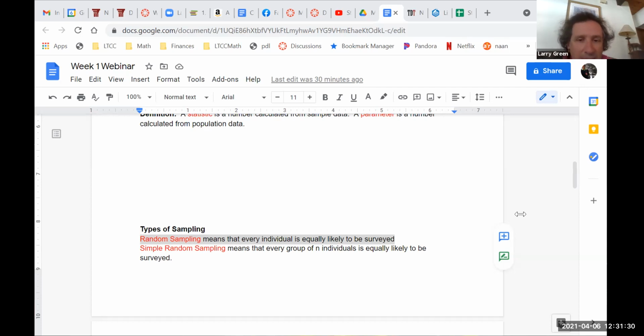Okay, you can't do it because the only way in theory to do it would be to somehow get every person listed, put them all on a computer, and then have the computer pick. And you can't get every person listed. Good luck. Okay, so you can't do it. So just to let you know, random sampling is often impossible.